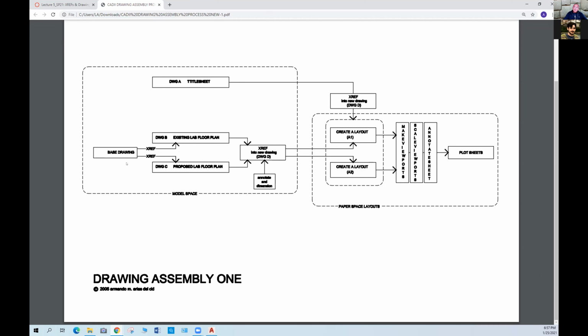So I'm going to give you an example of how the base drawing needs to be connected to drawing B. Remember, we said that the base drawing is going to be XREF into another drawing called drawing B. And then I'll show you how this drawing, which contains the base drawing, could be XREF into drawing D.